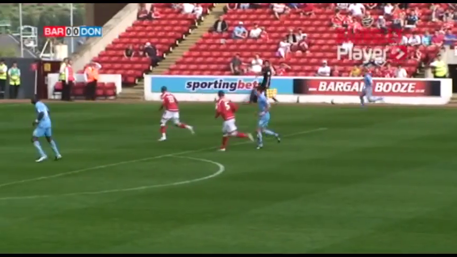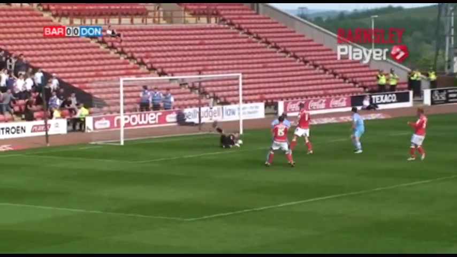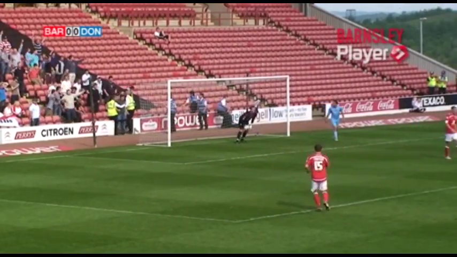Yeah, down that right hand side, Coppinger picks it up, level of the Barnsley box, looking to cross it. It's in towards the near post, it would have crept in. Steele had to punch it clear. Gillett back into the box, shot by Thomas, smothered by Steele. It's in by Hayter. It's going to be disallowed.